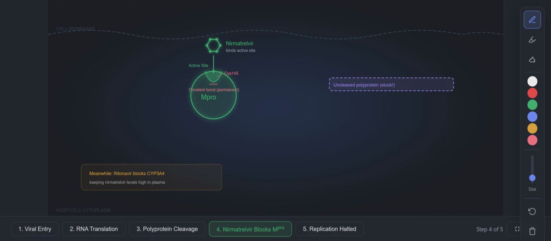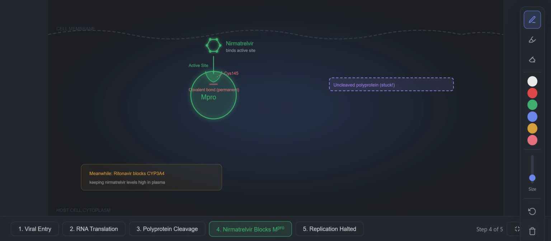And then you may be asking, okay, so why are there two mechanisms, right? Well, we have ritonavir, right? That blocks CYP3A4, and CYP3A4 is a liver enzyme that basically goes around and breaks down foreign molecules, right?